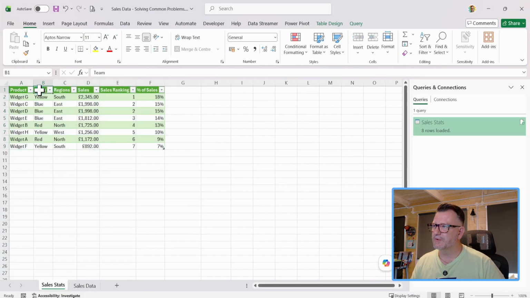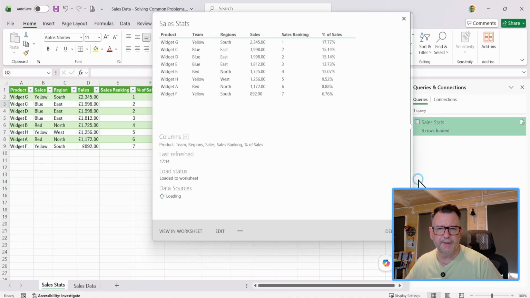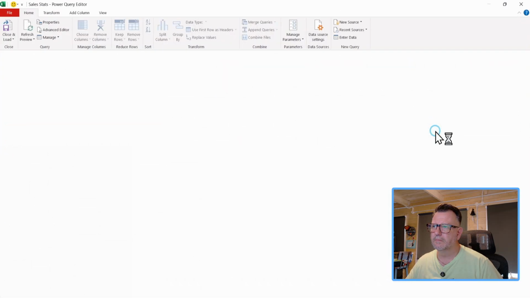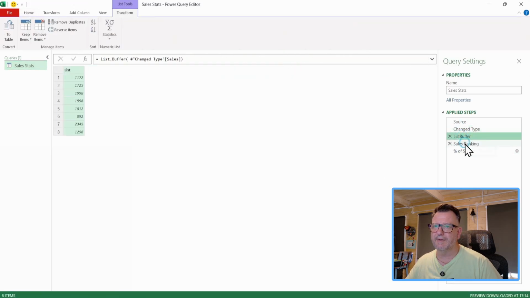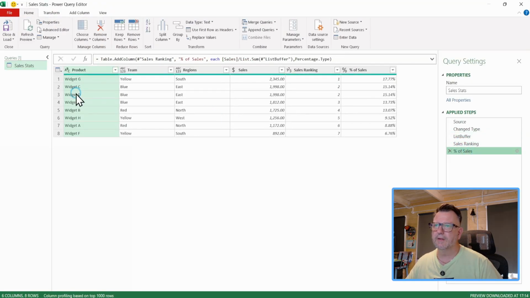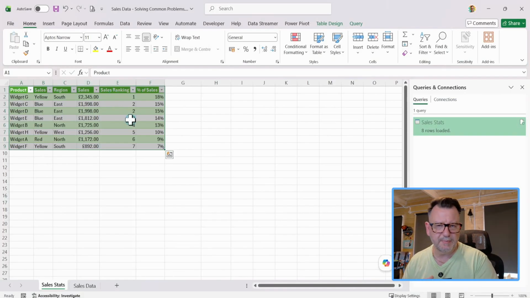And even if the next time somebody goes in and does sales team and puts it back to what it was, it's not going to break your query. If I open that up now, you'll notice that everything seems to be fine. If I refresh that, everything is fine. Change type, etc. Everything works, and nothing is breaking. So there is a little tip if people keep changing columns and it affects your queries, and hopefully that'll help you out and save you hours of frustration.